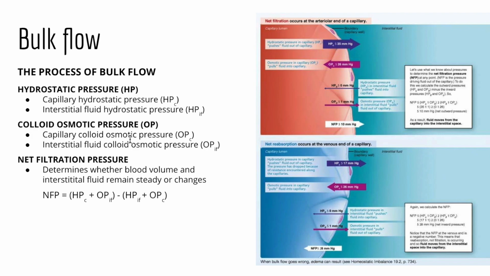And then finally, when we consider the interstitial fluid colloid osmotic pressure, we shouldn't have many proteins out in the interstitial space in a healthy individual. But on occasion, because of inflammation, we see some leaky capillaries, and we might see some proteins escape out into the interstitial space. At that point, we would see fluid being drawn out of the capillary beds or having a difficult time moving back into the capillary beds. So we do see more fluid buildup that way.